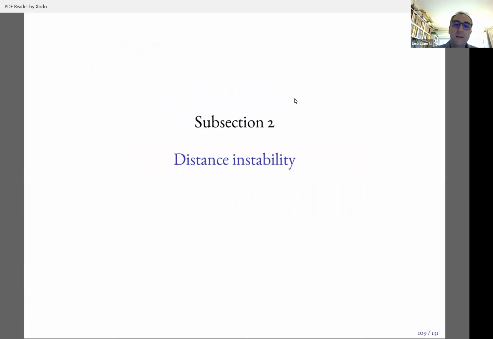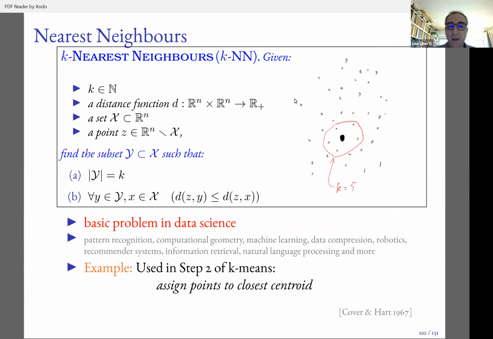All right. So distance instability. This is something that I found really amazing. Okay, so I discovered this when I was giving a talk, and I was complaining that k-means was really unstable. And then a PhD student in the audience told me maybe it's distance instability, and I said, "What is it?" And she didn't explain. She gave me a reference, and then I went and saw. I'll tell you the reference later. Okay, but now I'm explaining it to you.